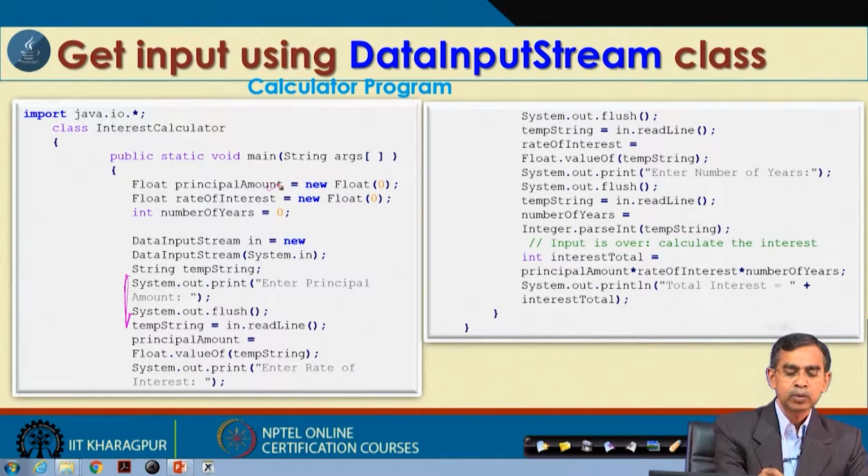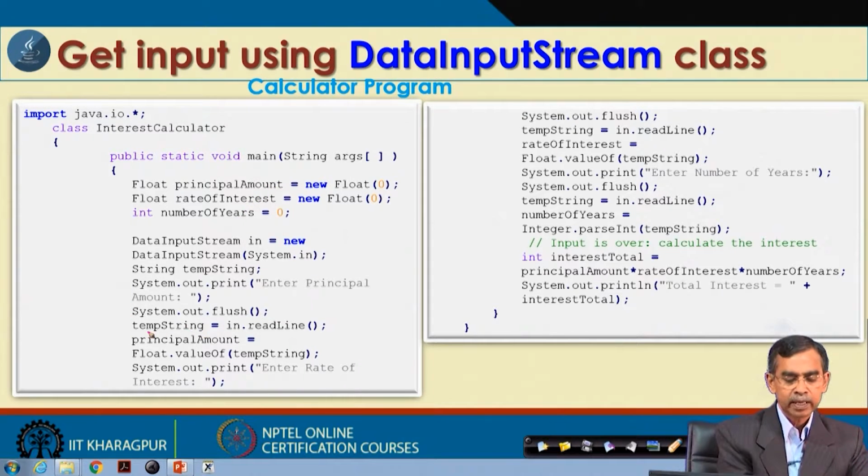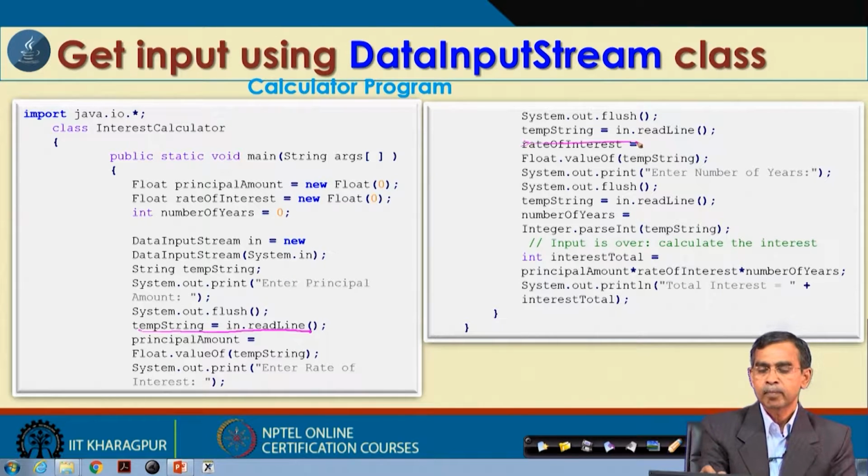This will be stored in principal amount, rate of interest, and number of years. So, three readings are involved: the first reading is for the principal amount, the second for the rate of interest, and the third for the number of years.